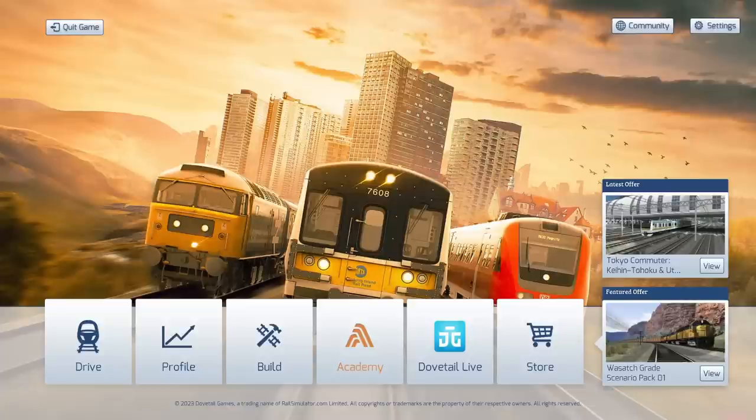So you'll know right off the bat that your game has been updated by this new splash pad or splash screen, or whatever the technical mumbo jumbo is in the gaming industry. This is the new screen. Of course, you can put whatever screen here you want if you're into that sort of thing. But this is how you know it's been updated. So it's going to look like that.